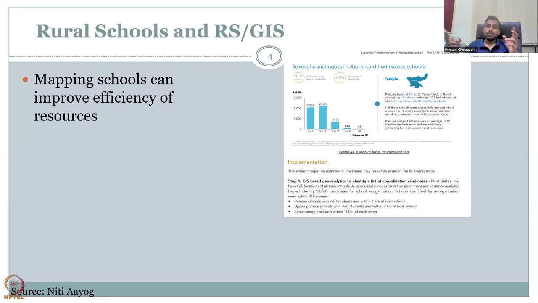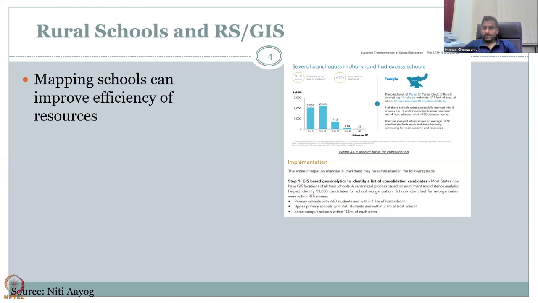If there are two schools and the population is right in the center and the schools are in opposite directions, then the kid can go down or up. Maybe 100 meters difference, that's it. But it's a waste because for that small hamlet, you don't need two schools. One school is enough. And that is what they found.